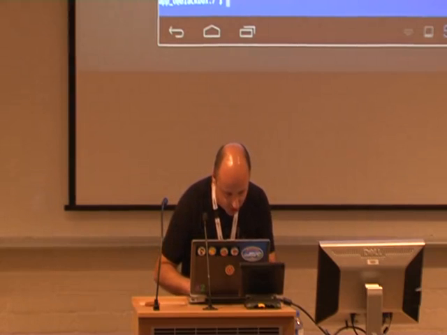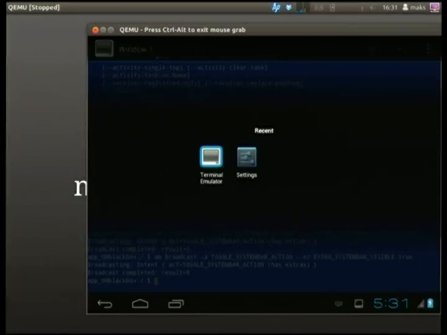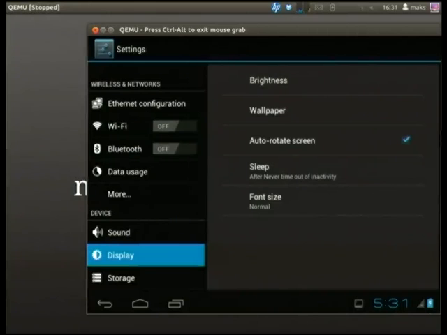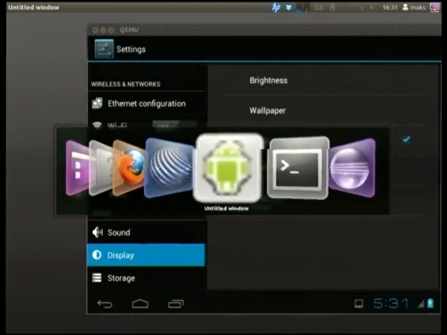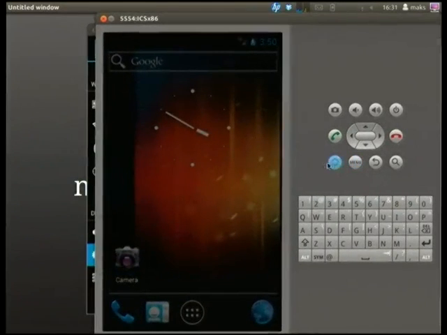One other thing I can quickly show you if I've got time. Oh no, sorry, I'm still in KVM, let me just get out. This is what I was saying before with the home intent.